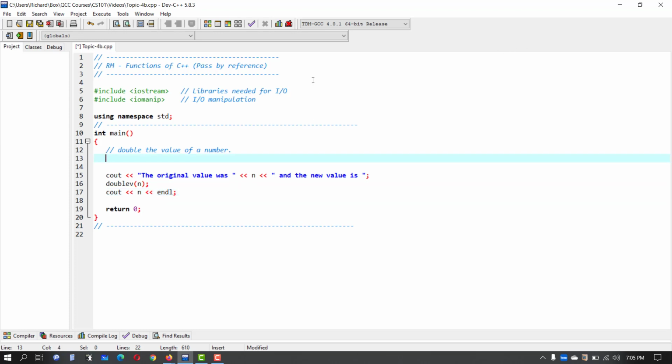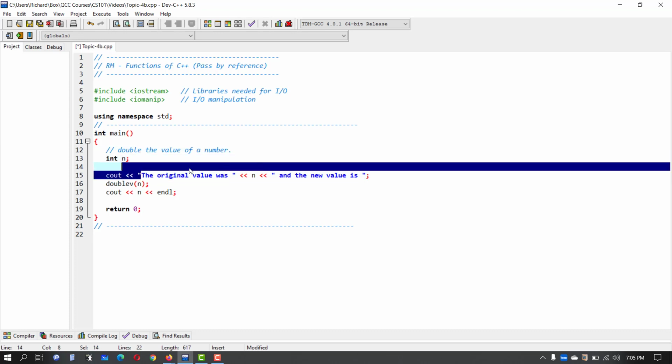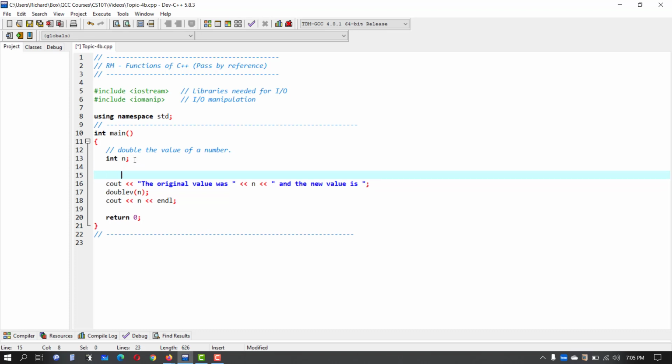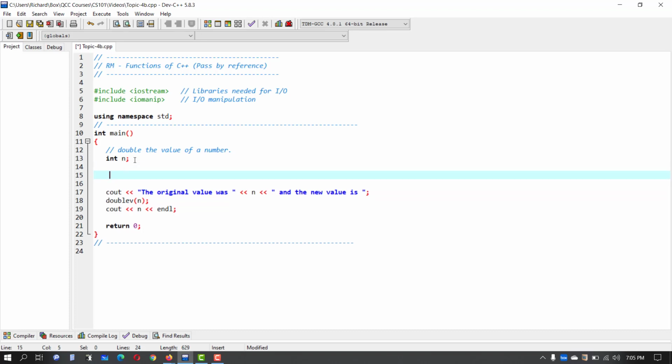Let me create the variable n, which could be a double, but it could be an integer. Maybe I'm going to make it an integer, but this is easily changed to a double. So I create a variable n. I need to input a value from the user first, so I'm going to say enter n.